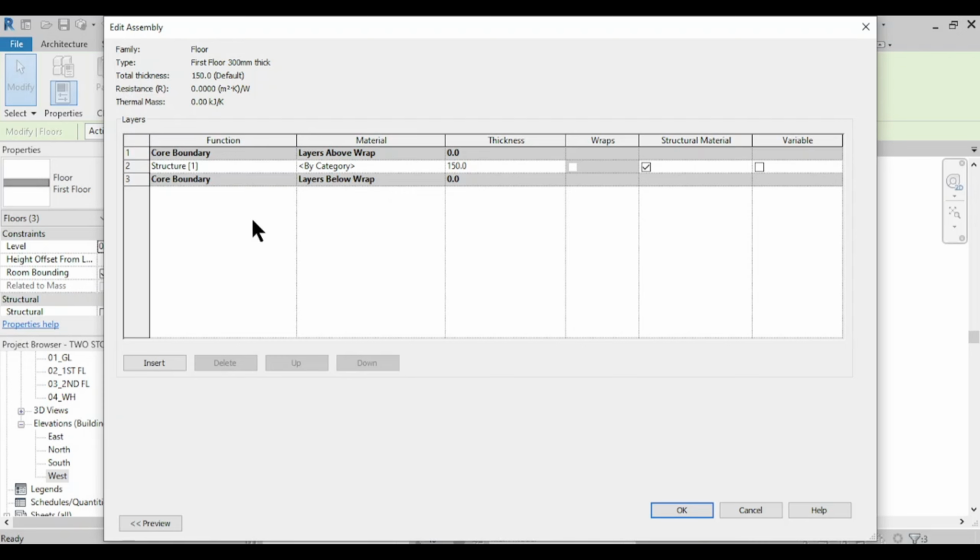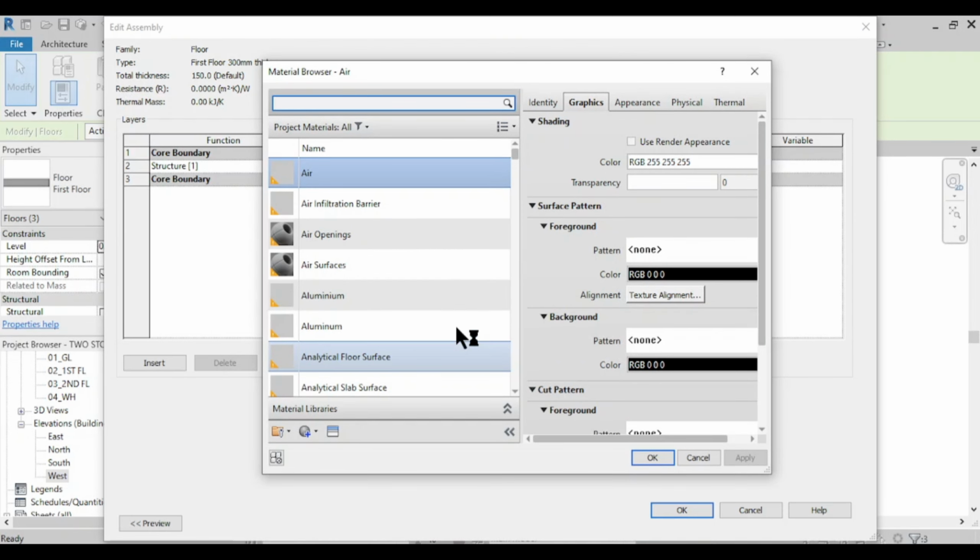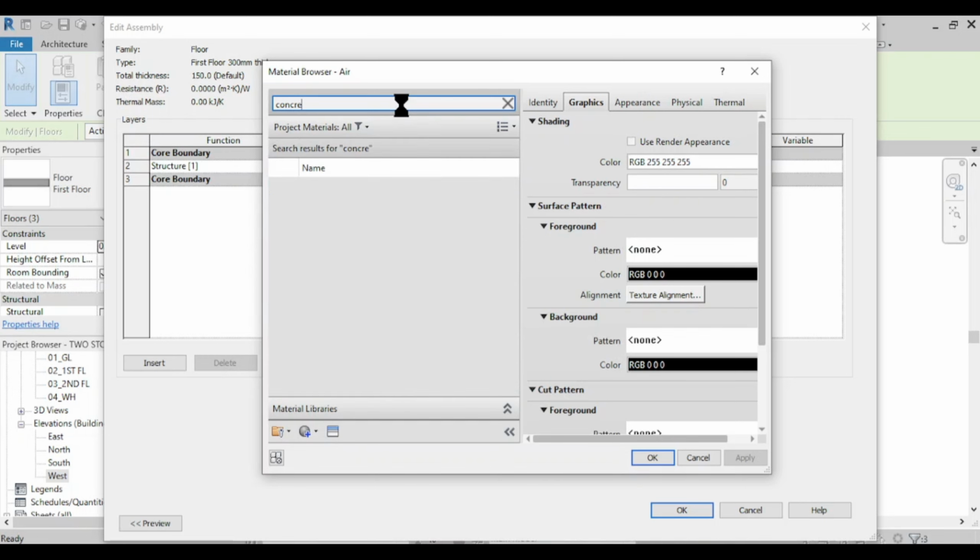So the structure of the floor is going to be made out of concrete, but we don't have concrete specified here. So we're going to select the section that says by category, select these 3 dots here, and just wait until the window pops up. And we just need to look for concrete in our materials browser.